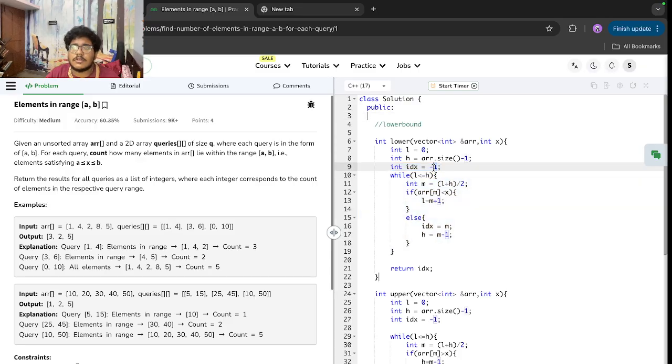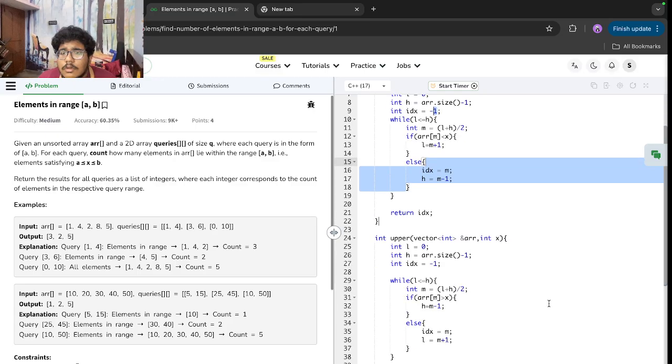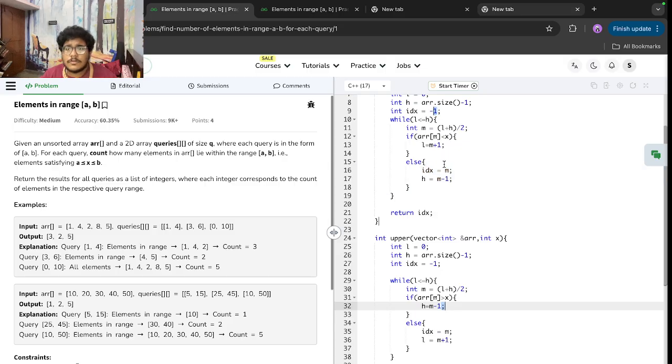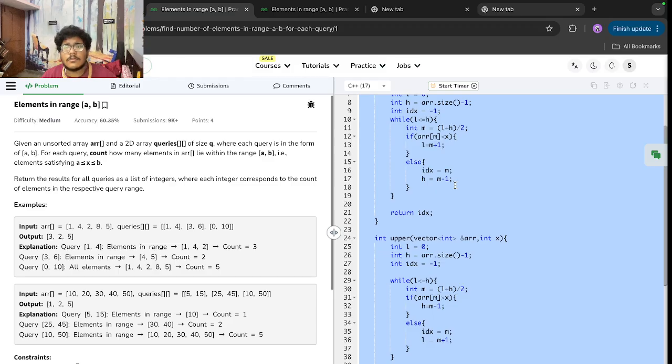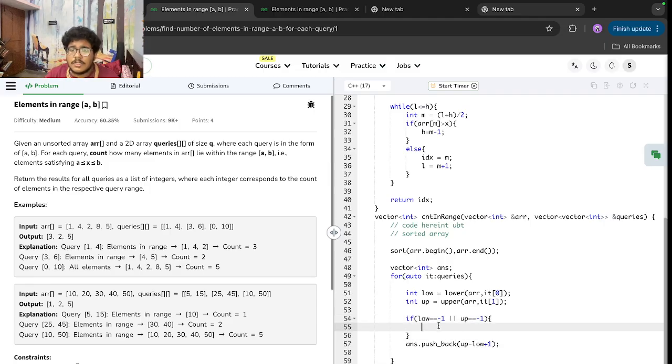Again my mouse is glitching. Let me refresh this page. Okay, so I just need to write this: if low equals -1 or up equals -1, that means all the elements in the array are either less than low or greater than up.